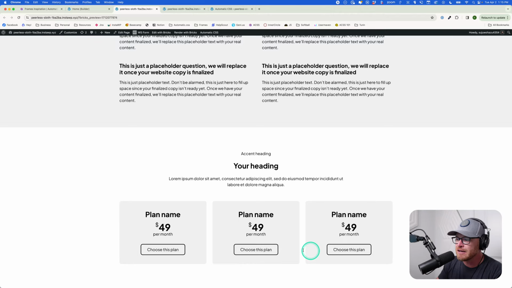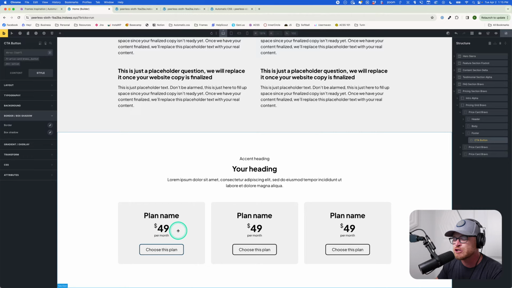Now I just have to link up the buttons, and maybe I don't want the outline buttons. I think that's the default style of buttons on this website, so it is what it is. You would just go change the defaults if you want to. I was looking for an outline button class, but there isn't one, which tells me this is just how buttons are designed on this particular demo install. They're designed as outline buttons.